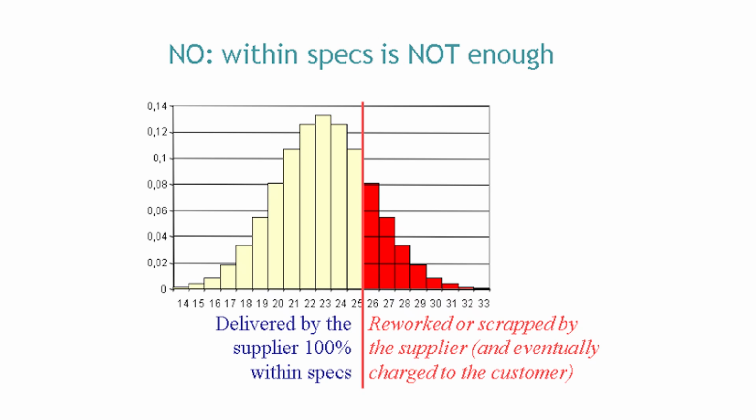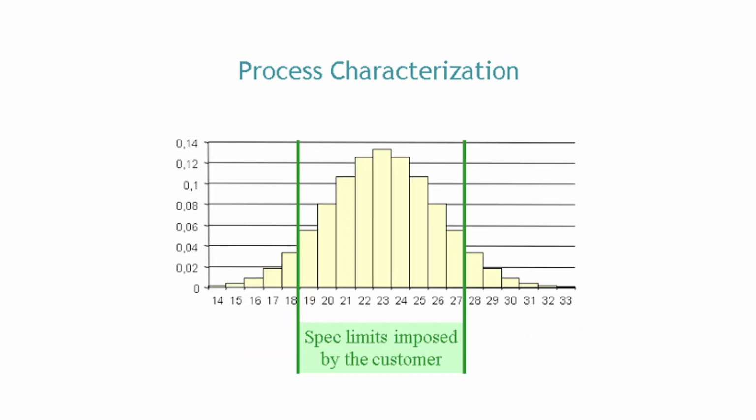This is a waste that you will eventually end up paying for. The process used to separate the good from the bad will have escapes, so you will also receive some faulty parts. Assuming our process is stable, the histogram characterizes the process behavior. We need to compare this with the customer requirements represented by the spec limits.